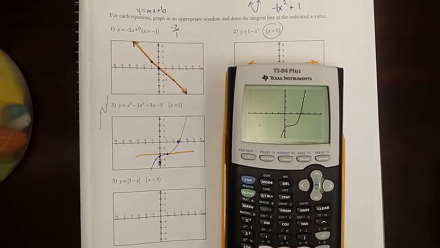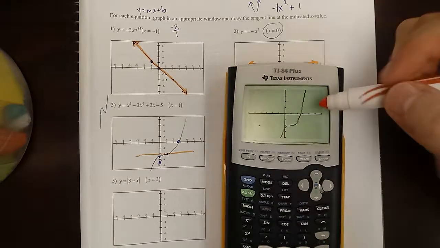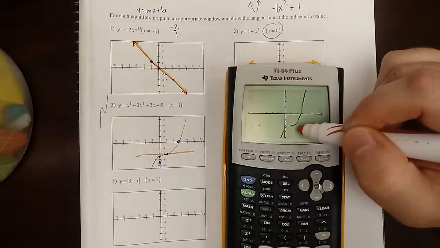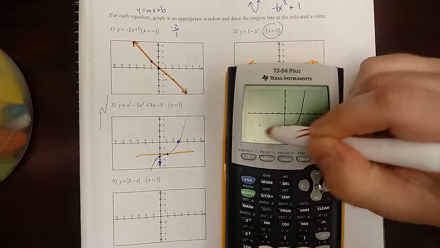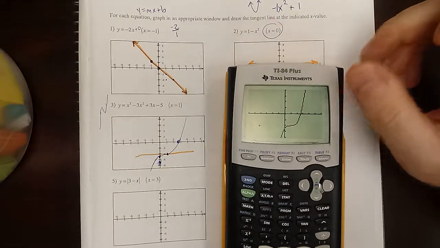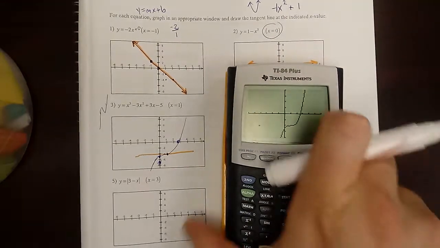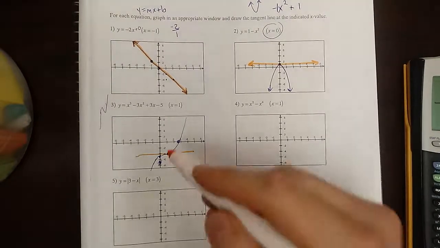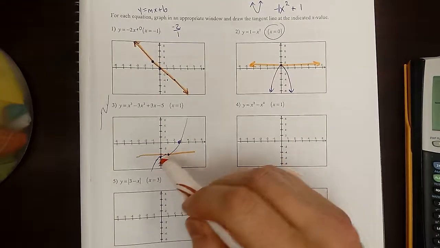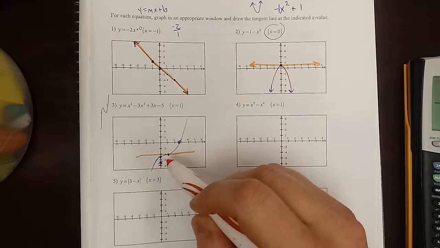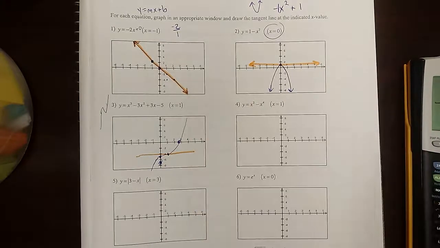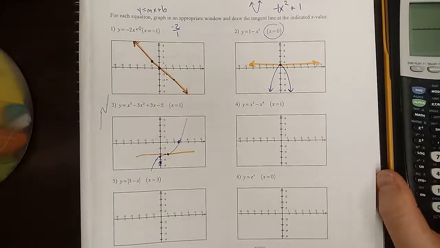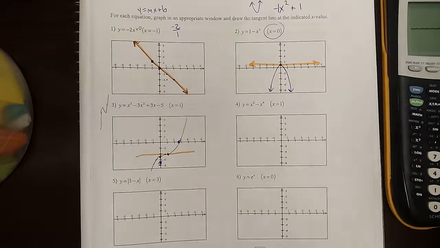I think it's going to be like that. And that's based more on what I see on my calculator screen. It looks like it's kind of hitting there. The thing I focus on is what the steepness of my function looks like at that point. Whatever the steepness of my function is at that point, that's the steepness of the tangent line. That might be giving too much away right now, but it's true, so I'm going to say it.